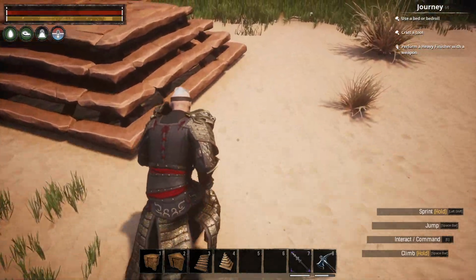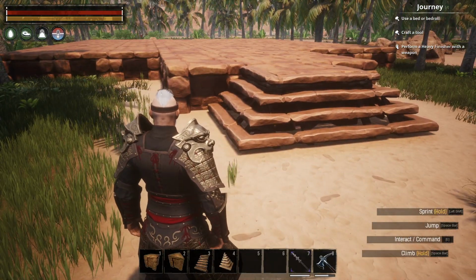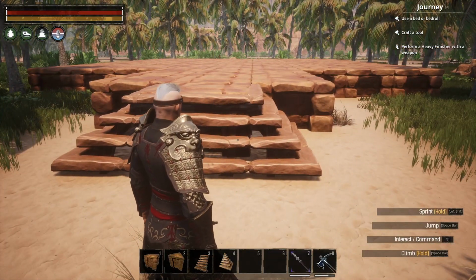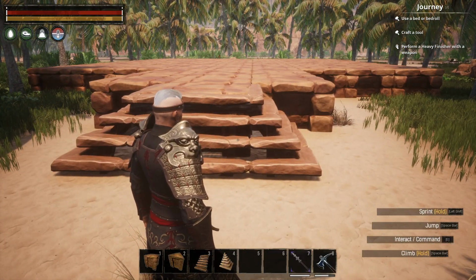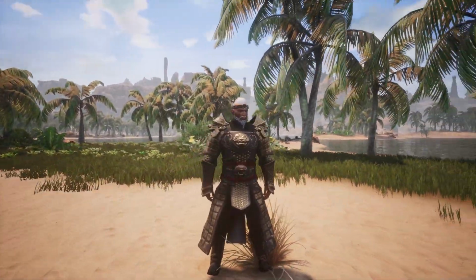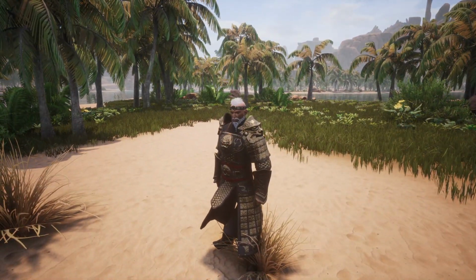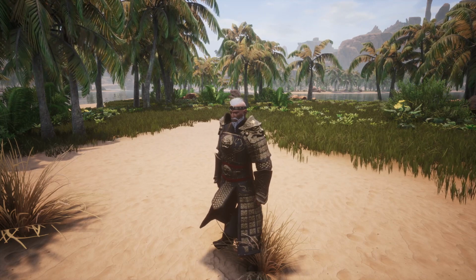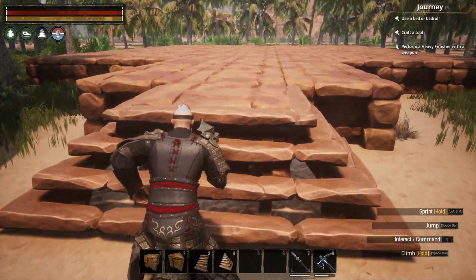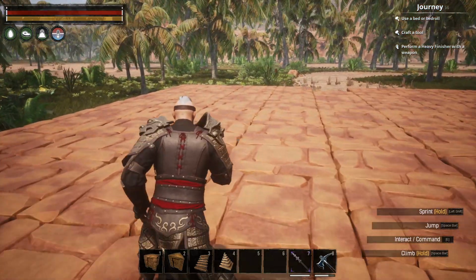The DLCs in this game are like different skins and things. So you get different skins for building materials, building pieces, and also different skins for things like armor. So like the armor that I'm wearing here comes from one of the DLCs. And they have different themes. You've got things like Japanese theme and Greek and stuff like that. So pretty cool, and it allows you to have different looks.